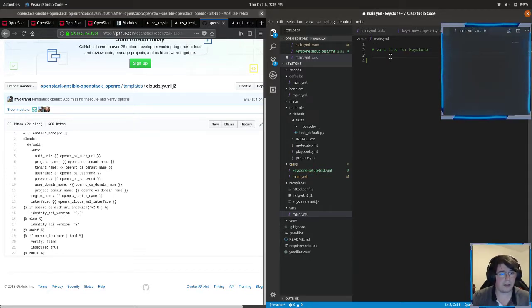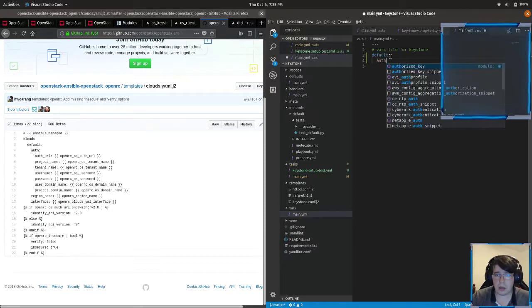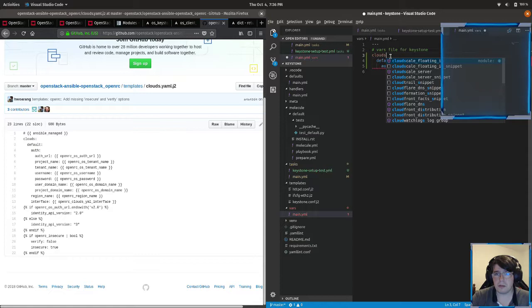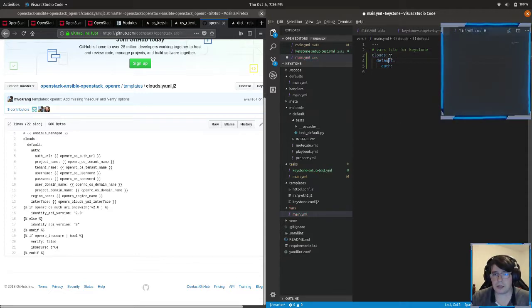Let's go ahead and do that. So default auth. Actually, I'm going to indent these up a level, and we'll do clouds just to make it distinct, and so I don't get confused later.